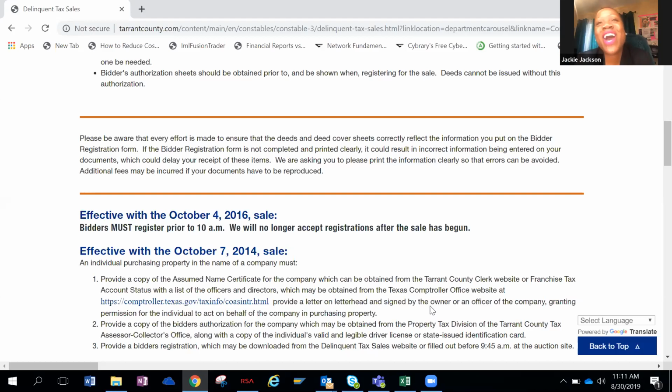Have it together. I was just telling another one of my students, when you participate in delinquent tax real estate auctions, the biggest portion of your process as an investor is before the auction. It literally is. It's not after the auction.